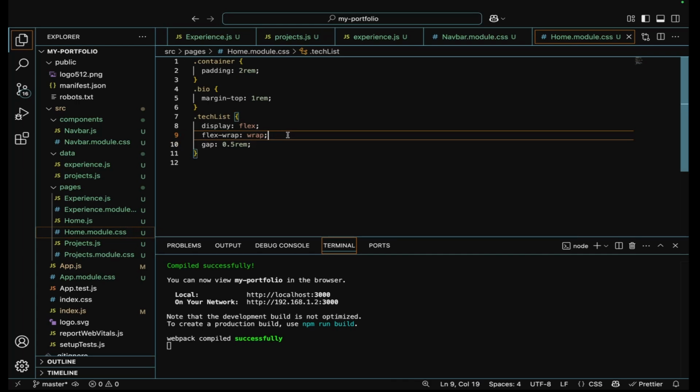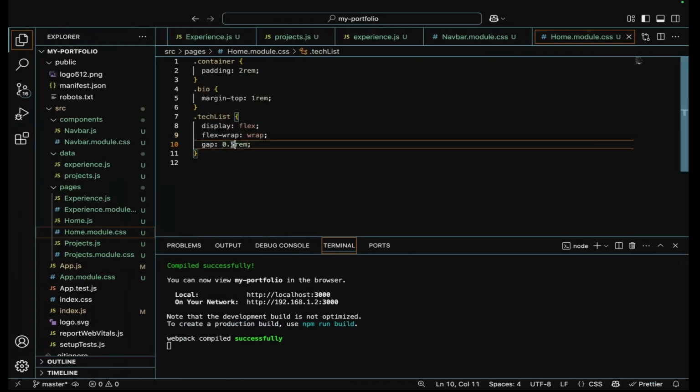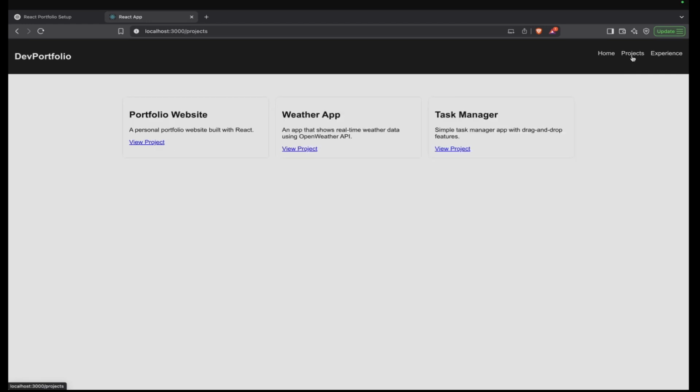Why did it wrap a list? Okay, it wanted to do this. Gap is 0.5 and that is fine, but I don't get the list. Increasing this gap. Yes, increasing the gap, the dot is now after the word. So it's better now. Yeah, it's okayish now. Let's see if the links work or not. This page is fine. There is no scroll. There is no styling. Basic page.